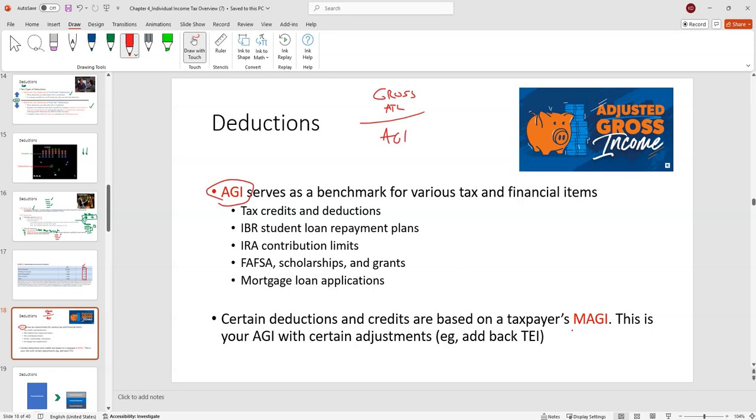There's also something called MAGI, which is essentially your AGI that's modified, right? So they'll say for this credit or this deduction, your MAGI has to be this. And they basically take that AGI, they add or subtract things to it based off what the specific criteria is for that deduction or credit. But just be aware, AGI is the starting point. Sometimes they use this MAGI term, which is your AGI where we make adjustments.